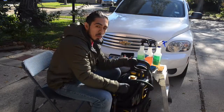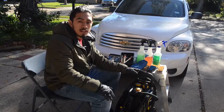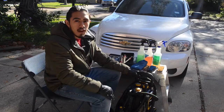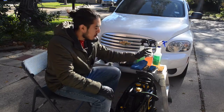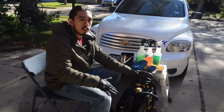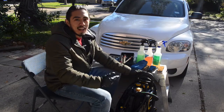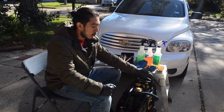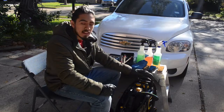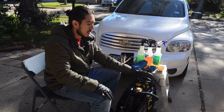This here is a McCullough steamer — I think it's the MC1385. When I first started my detailing business, I bought a VX5000 which cost about a thousand dollars shipped. This one cost $200 and I'm more than happy with it. The VX5000 was absolutely amazing, but for what I needed when I started — and even now — I didn't actually need that level of steamer. This $200 model does everything I absolutely need without spending the extra eight hundred dollars.